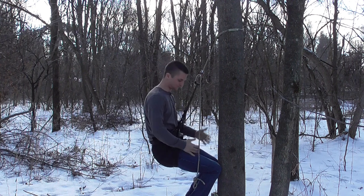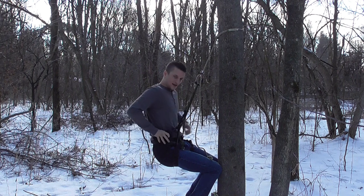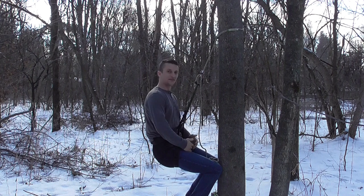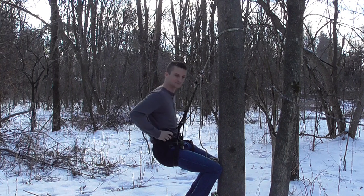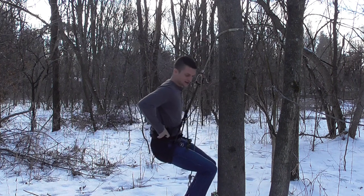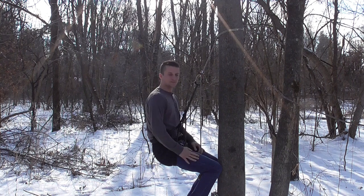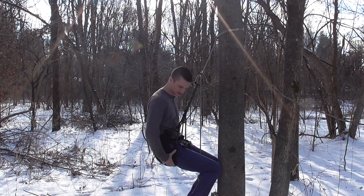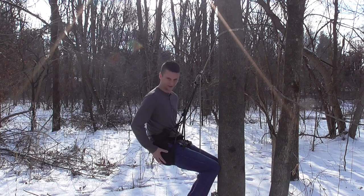When I sit in this saddle like I would any other, I feel a little bit of pressure predominantly along the strap right where it wraps around your body — that's right where that padding is. But I kind of feel like the padding almost doesn't come far enough forward to relieve some of that pressure. I think it helps, but other saddle designs I don't feel that pressure as much. So I get a little bit of pressure on the front of my hips. What I try to do is run the top strap or webbing above my hip bone — when I make sure it's above my hip bone, it cuts down on that as much as possible. It's pretty comfortable, but it is a factor.